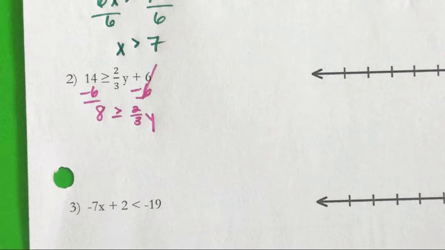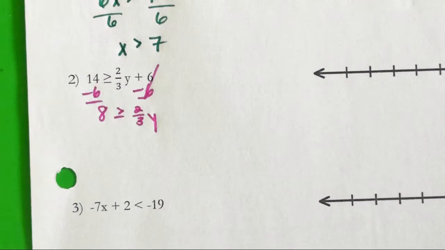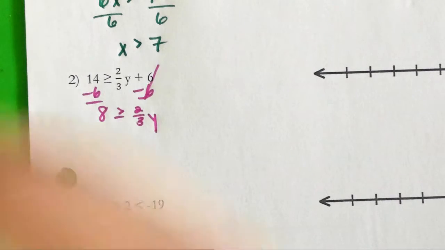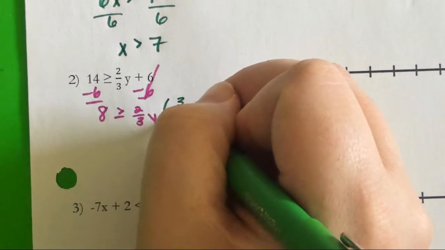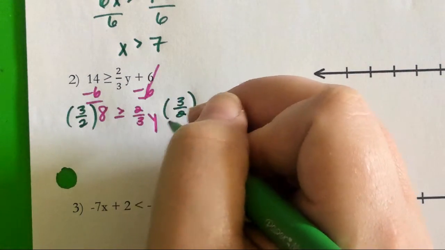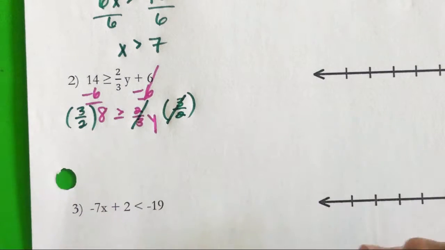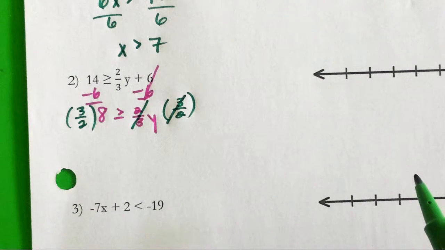Okay, and now what do I multiply by? 3. Oh my goodness, someone is breaking my heart right now. What should I multiply by? I just talked to you, one of you yesterday. Yes. 3/2. Which is 3/2. Thank you. I definitely said that. Yeah, he kind of said that forever ago, but no one was listening to him, which is hilarious. Okay, so I should end up with y.